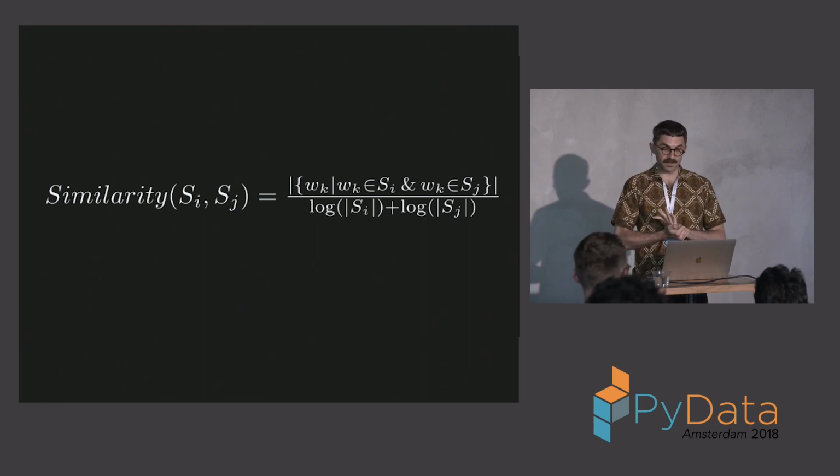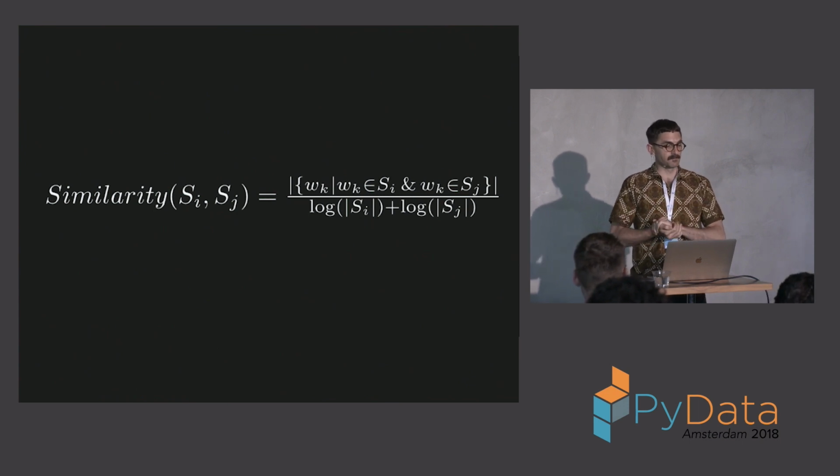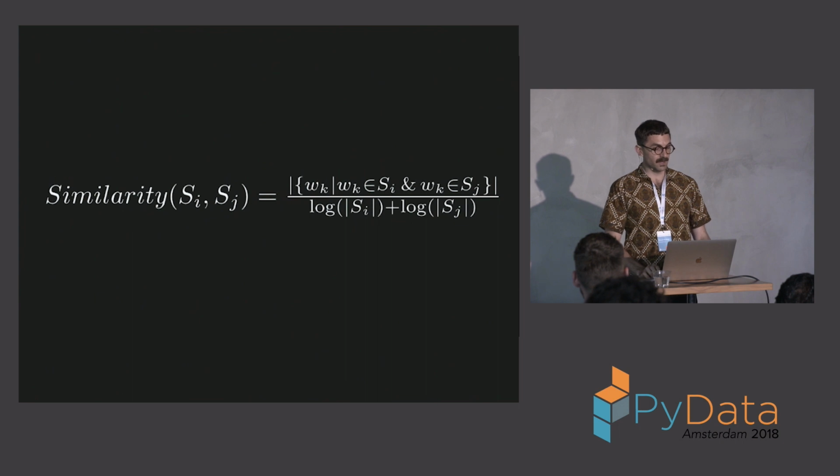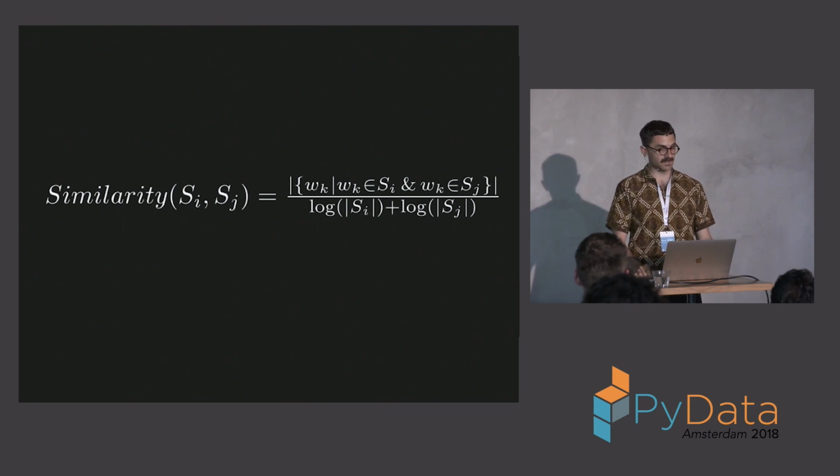The similarity measure has a few properties we like. For one, the greater the overlap in words between the two sentences, the greater the similarity. Secondly, if that overlap actually represents a small percentage of all the words in the two sentences, the similarity is penalized. And lastly, it can be 0 if two sentences have no words in common, thus reducing the size of our graph and thus the computational complexity of the sentence importance calculation.